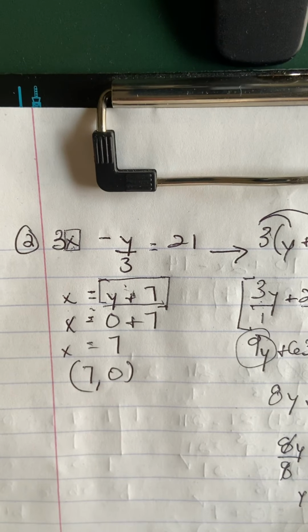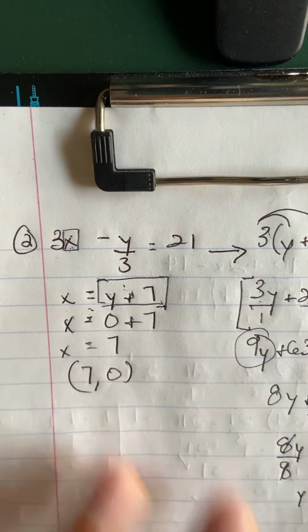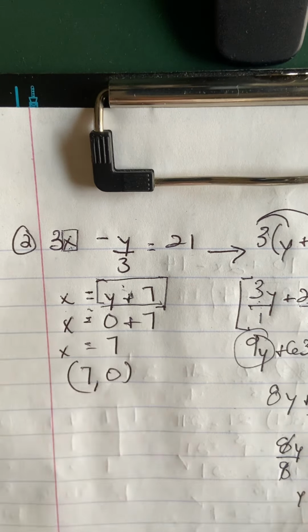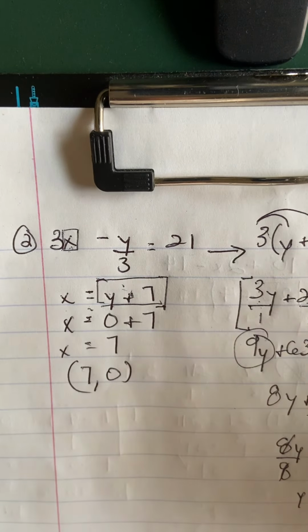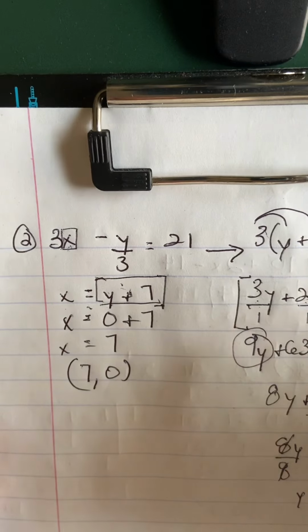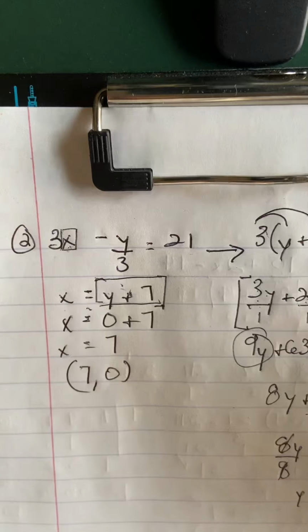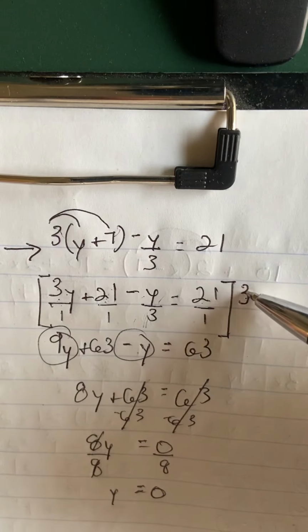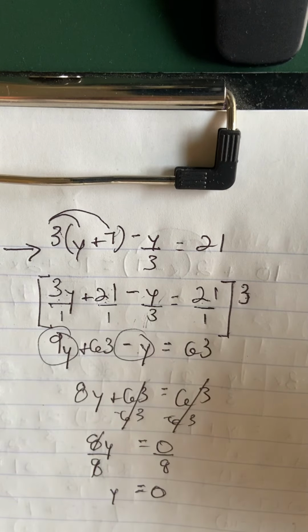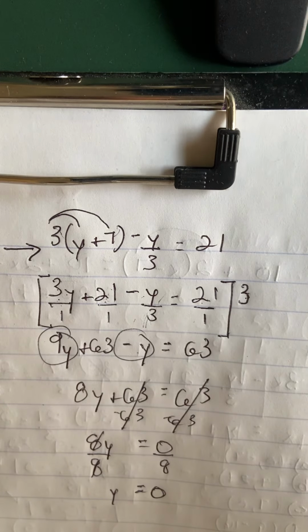So the first way we did it was through back solving. Now we did it through algebraic methods. This is called the substitution method that I just used. And I also had to clear out the fraction. I didn't have to do that, but it just makes the work easier, because I would have had to do 3y minus y over 3 and more work with fractions that I didn't want to do. So I just cleared out the fraction by multiplying by the LCD. That's one of these algebraic tricks of the trade. So anyway, that's how you solve a system of equations using the substitution method.